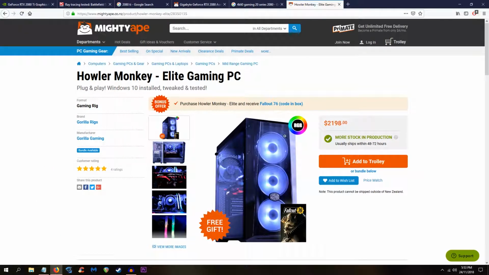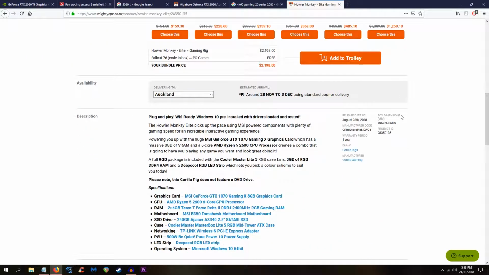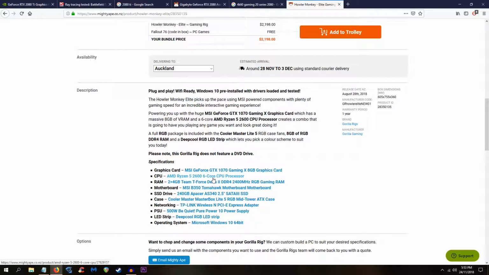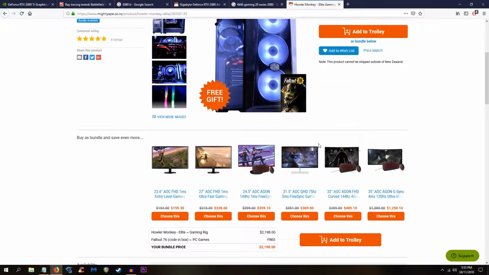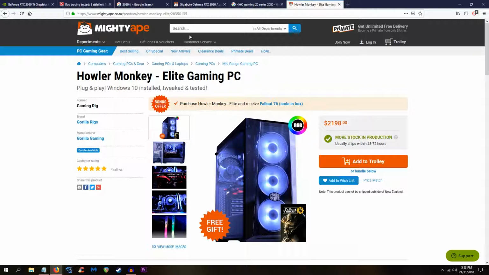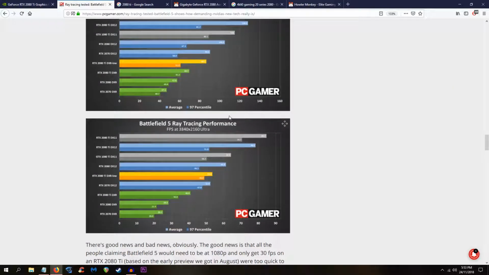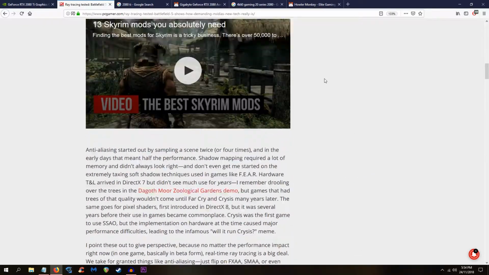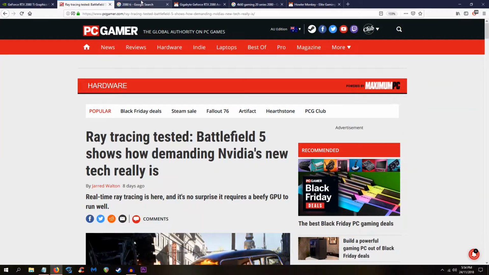Would you rather have an entire gaming PC that would definitely play most games at 1080p on high settings, at least 60 frames, or a graphics card where you need an entire rest of the rig, including a CPU that won't bottleneck your GPU? Which would you rather have? And I think that's where I'm coming to the point where there is a distinct lack of value to me in this thing.